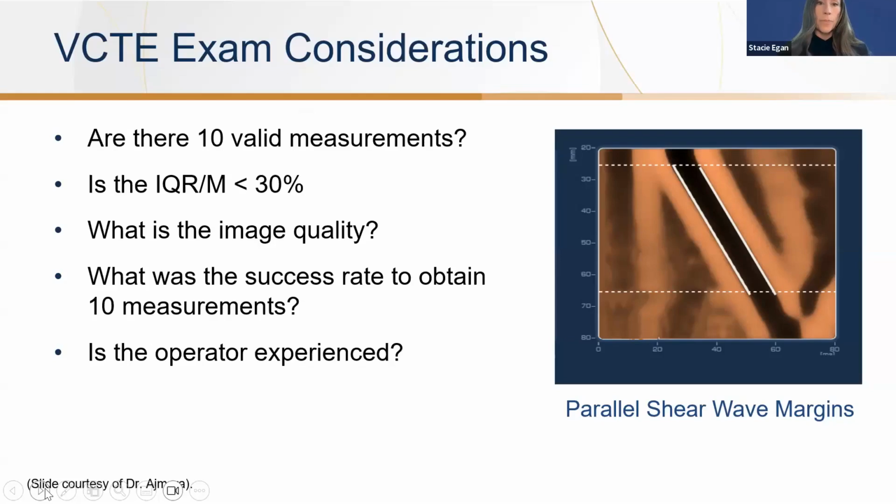So in my state, we can use an MA to do our FibroScans, and we do, but they are all trained extensively, so they know how to do a FibroScan, they know how to get the valid measurements that we need, and then a provider actually reads the VCTE exam so that we can know our patient's fibrosis score and their steatosis score.